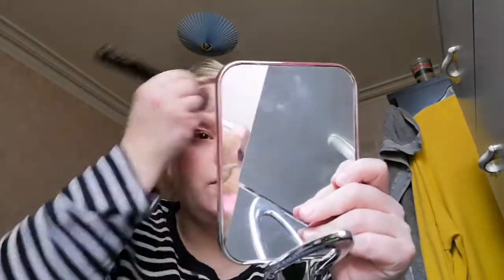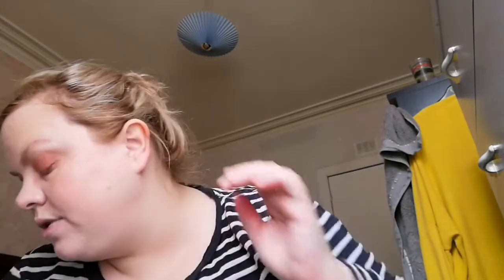I love this skin tint. So good. Just gives you that bit of something without too much. Okay, next I am going to pop on this liner. This is ColourPop and it is called DTLE. It's like a blue colour so that we've got a bit of contrast to the neutral orange.